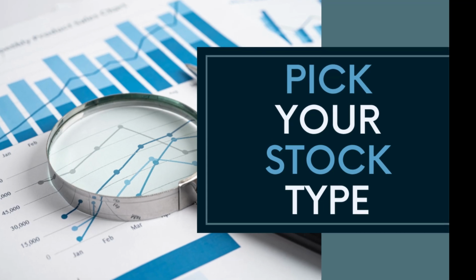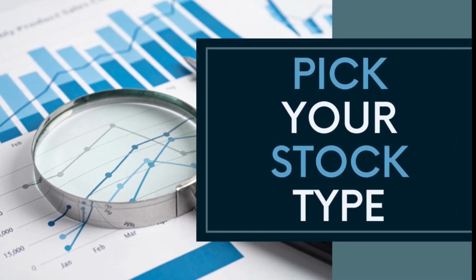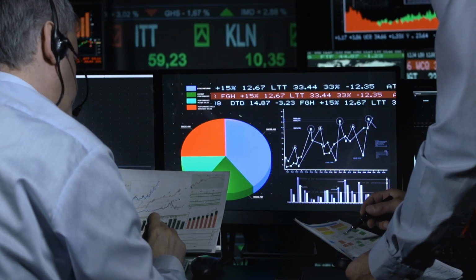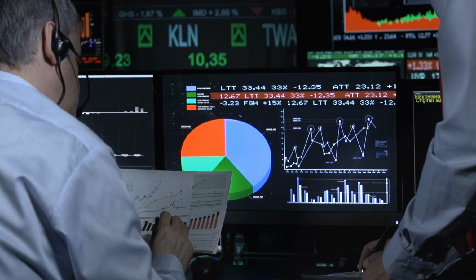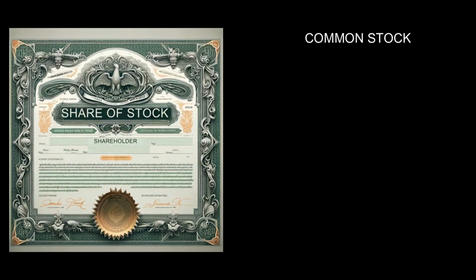In today's video, we're going to focus on understanding the different types of stocks that are available for traders and investors. When you understand the various types that are out there, this can help you make decisions that really assist you in whatever goal that you have. So we're going to first start off with the common stock.